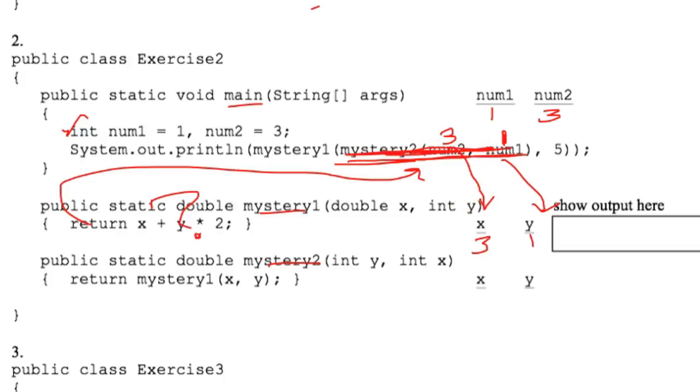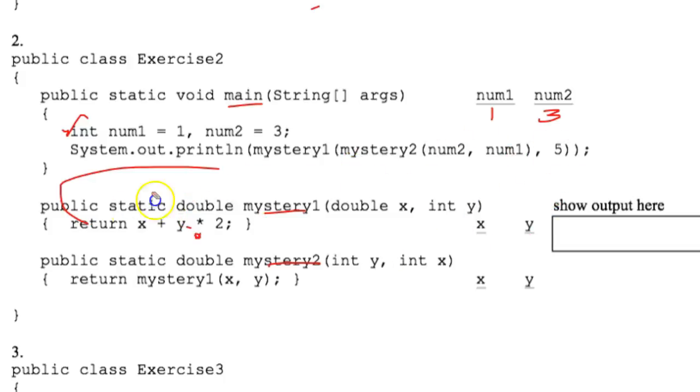So what you have at the end of all that is simply some number. I don't want to give away everything, but some number, I'll call it question mark number. That question mark number plugs in here, and it's before the comma 5. So mystery 1, oh no, I did that whole problem wrong. I called mystery 1 when this was really mystery 2. Why didn't you stop me, people who are watching this video? Now I have to redo everything.